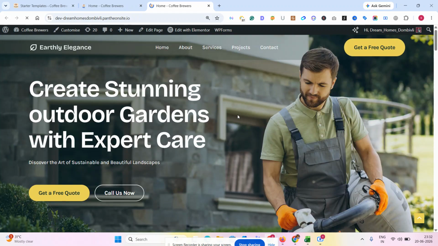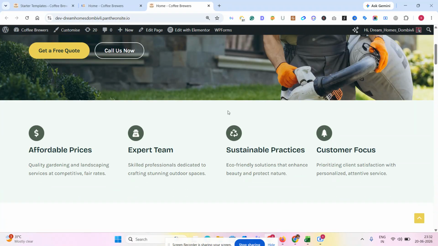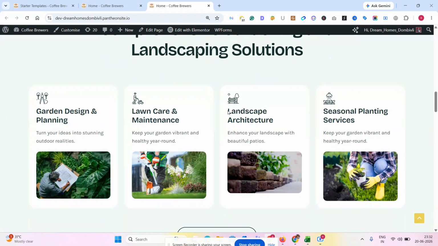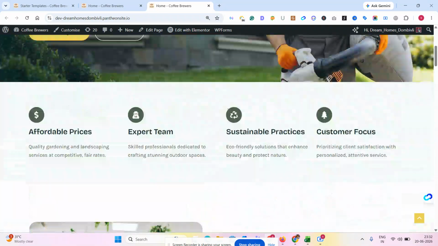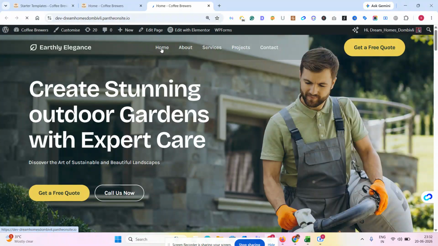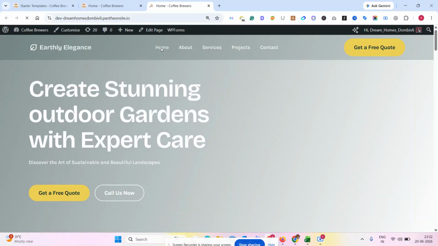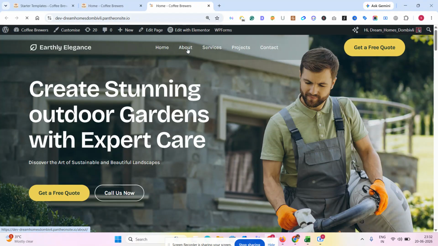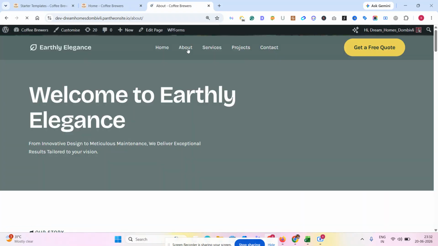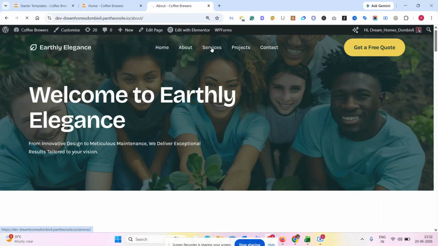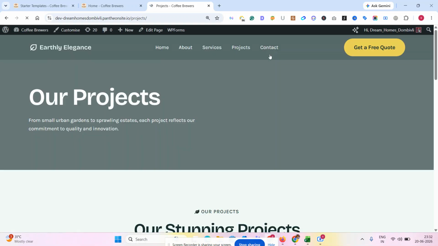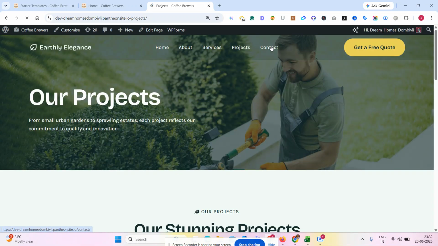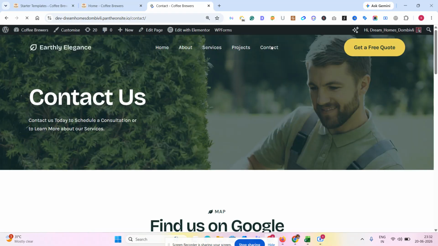So in this website, we'll be creating different sections and naming them differently and creating a single website. Now, as you can see in this website, I click on home. We are already on the home page. If I click on about, it will take us to another page. If I click on service, it will take us to another page too, and project, and so on. But in a single page website, we need everything to be on the same page. So how to do it?